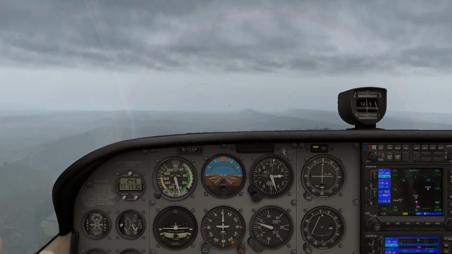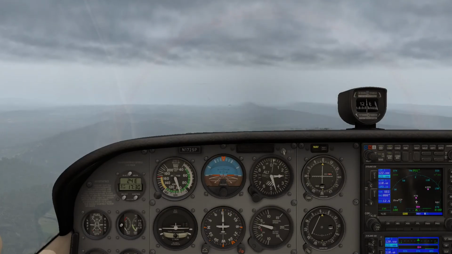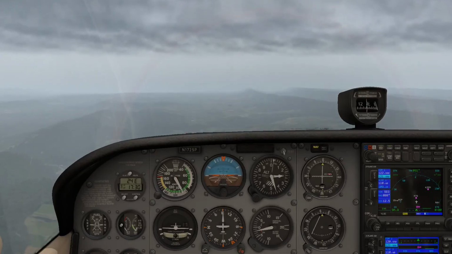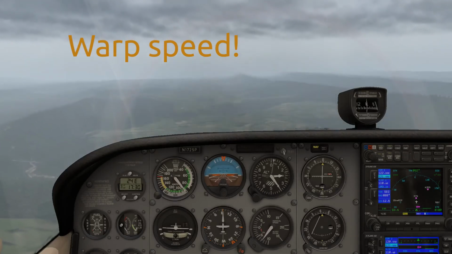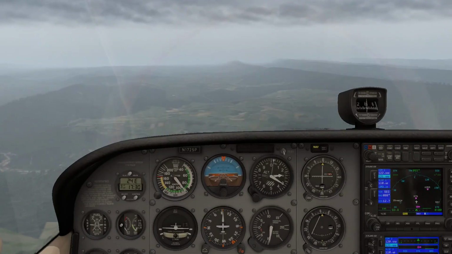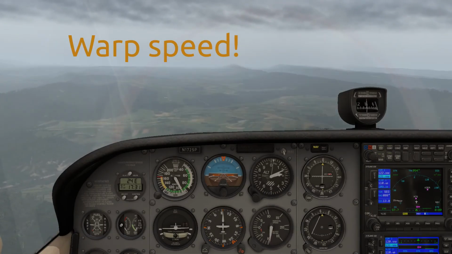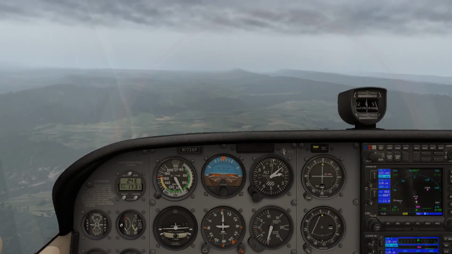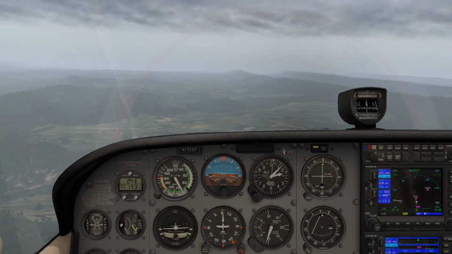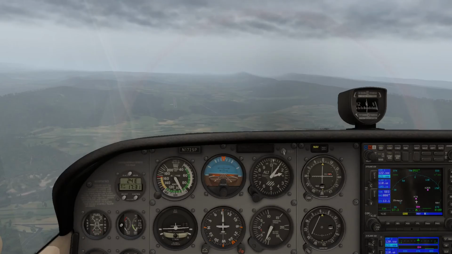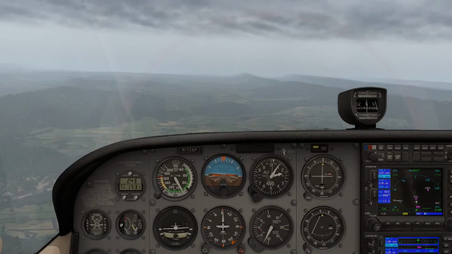Got 400 feet to descend. Three miles to my missed approach point. 300 feet. 150 feet. 100 feet.